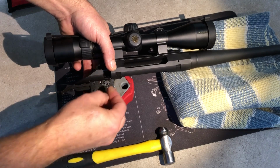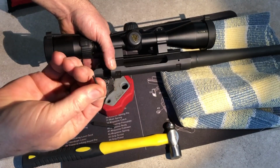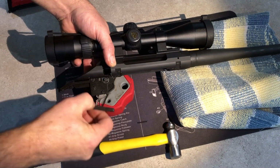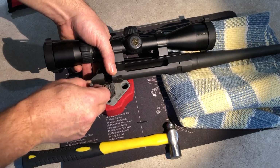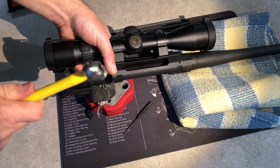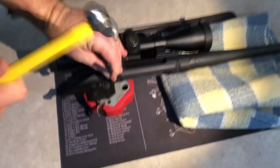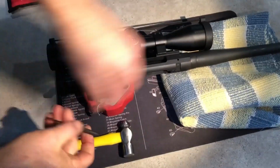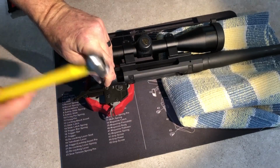To get these, just want to get it started. You can tap like that just to get it holding in the hole. What I like to do when it's hard to line one up is use my punch to get them set up, because it's just a little bit smaller to drive right on through. Back in there, get it started. Same with this one. Then we just drive it right back in. And these hang out a little bit on each side, so just get them in there, centered.